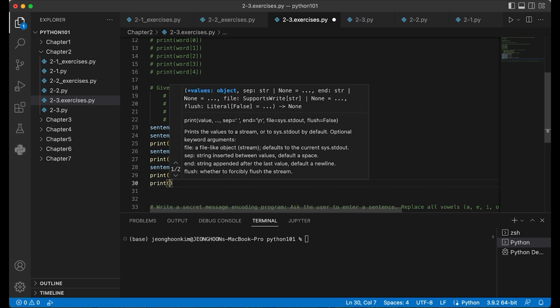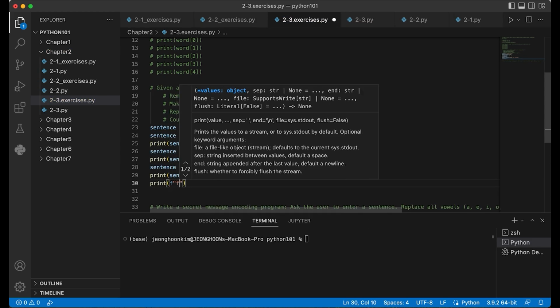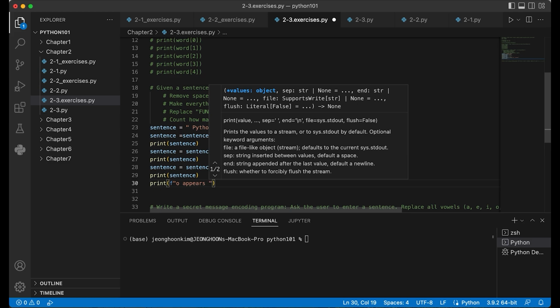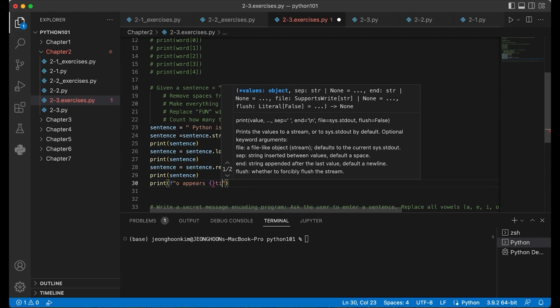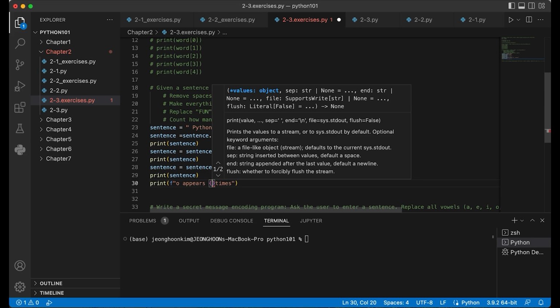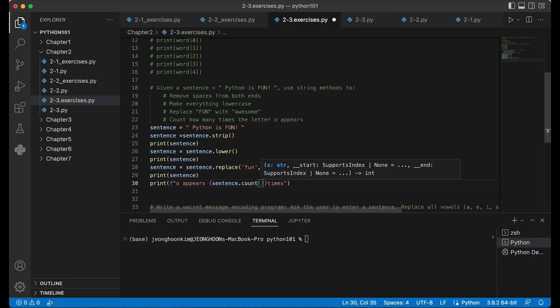So print. Okay, we use an f-string here: O appears X times, right? And for X we want to use count here, right? sentence.count of what letter?